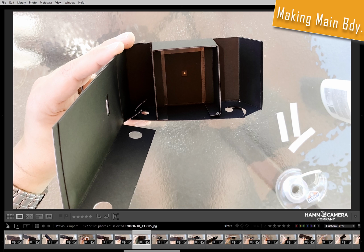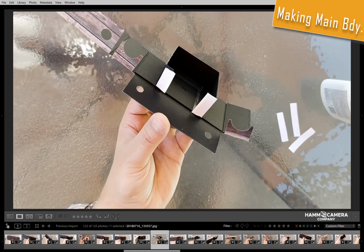Notice we have not messed with the feet yet. We'll tape them in here in just a moment, but we need to get these pieces to fold around the camera obscura first so we can see just how nicely the fit will be finalized at the feet. Now let's talk about the feet for a second. I'm going to go ahead and use double-sided tape again, and this is because, once again, it is repositionable.